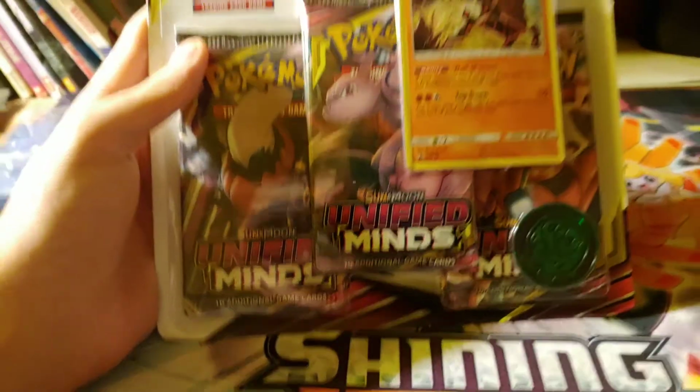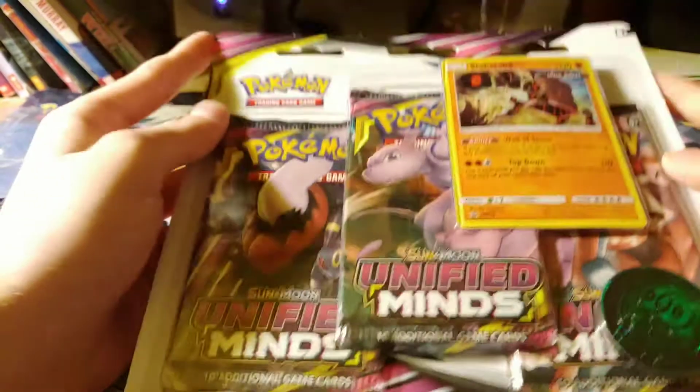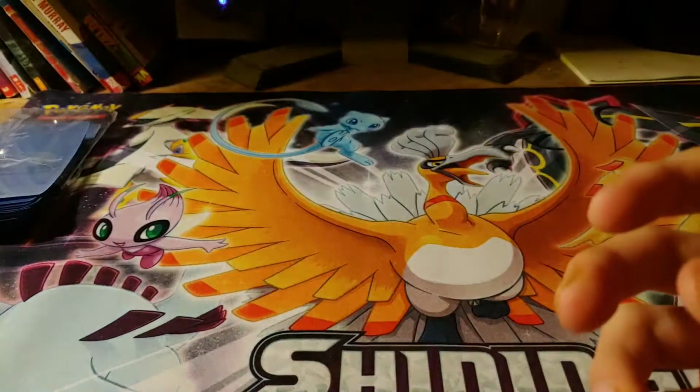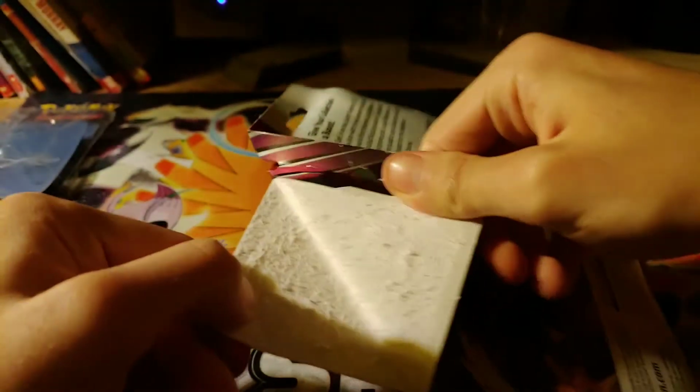And today I am opening up a Unified Minds 3-pack blister that has the Stack Attacker promo in it, number 209, and a Rowlet coin. I can't believe they've had 209 promos for Sun and Moon, and we're still not done with it yet.